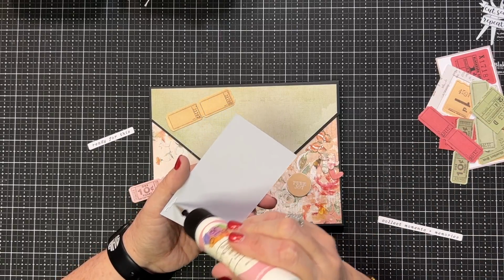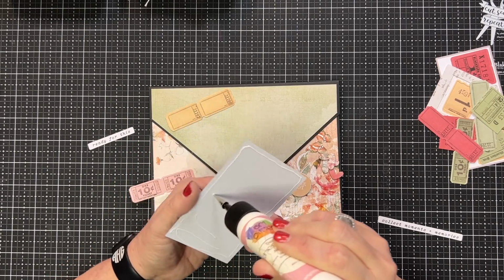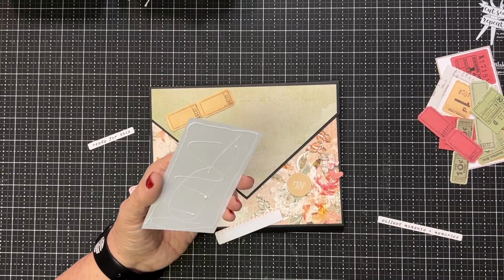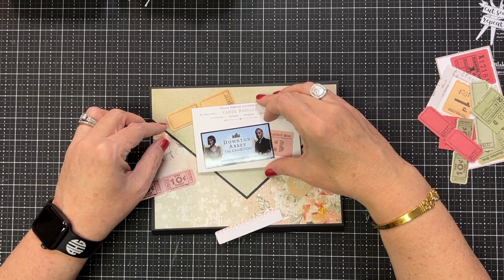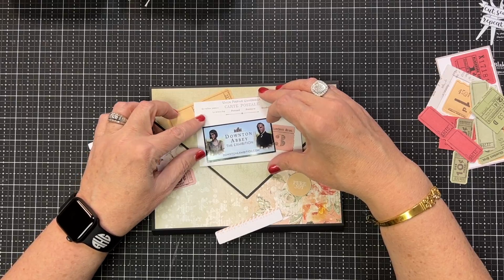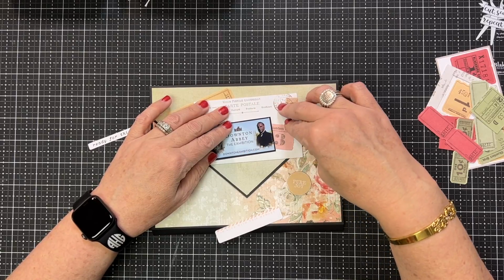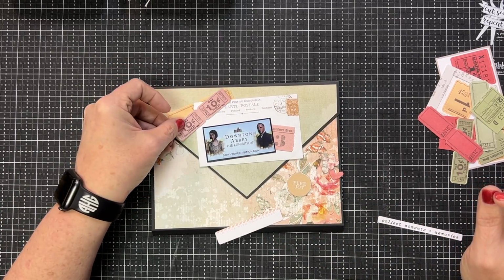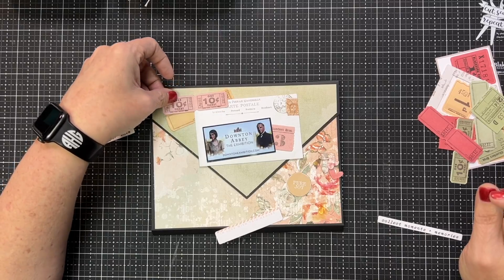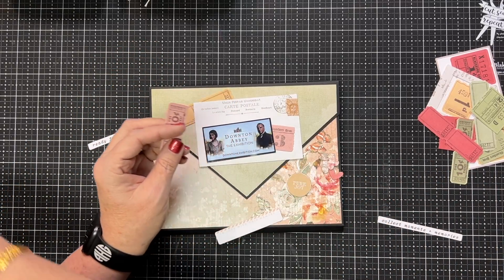Also, notice I'm not using any foam in here. Again, I want to keep it as flat as I can, but I do want to layer some things up. So I'm not adding any foam because of space. All right, so now we're going to stick this here, and I just want that to hang off these two edges, just like so. Then this guy was going to lay up here. Which way do I want it to lay? Maybe I want to cut it and only use one of them. Let's try that.